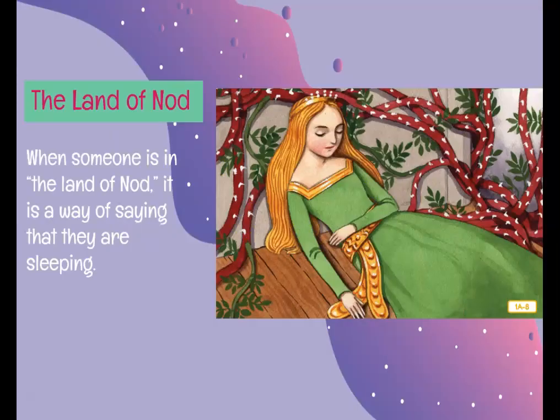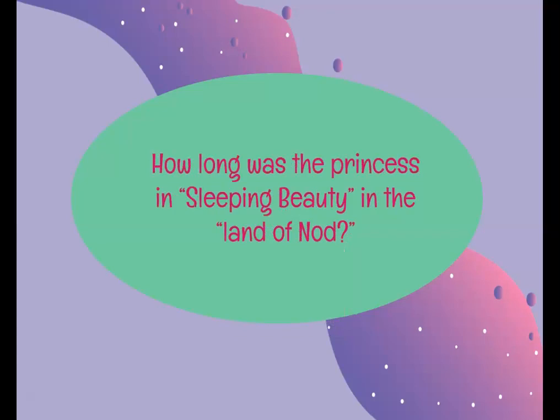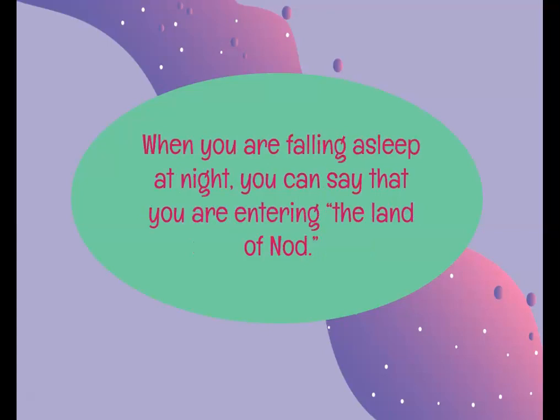Land of Nod. When someone is in the land of Nod, it is a way of saying that they are sleeping. When your head dips down while falling asleep, it is called a nod. How long was the princess in Sleeping Beauty in the land of Nod? That's right, 100 years. Tell someone next to you what you think the most exciting thing she saw when she woke up was. When you are falling asleep at night, you can say that you are entering the land of Nod.